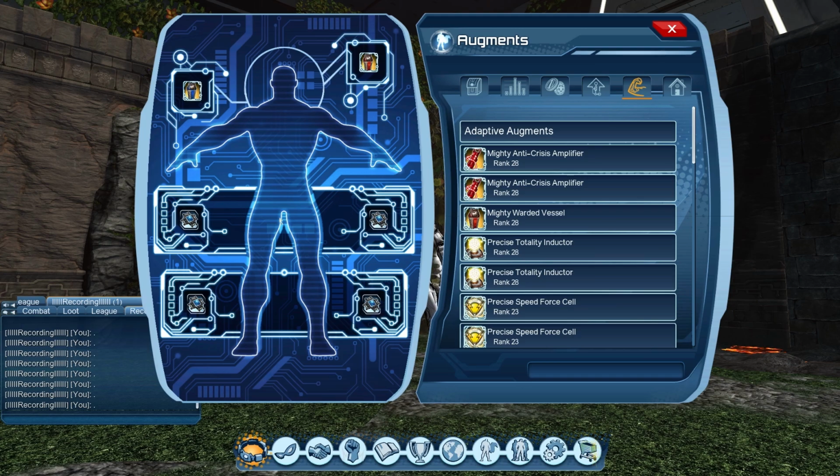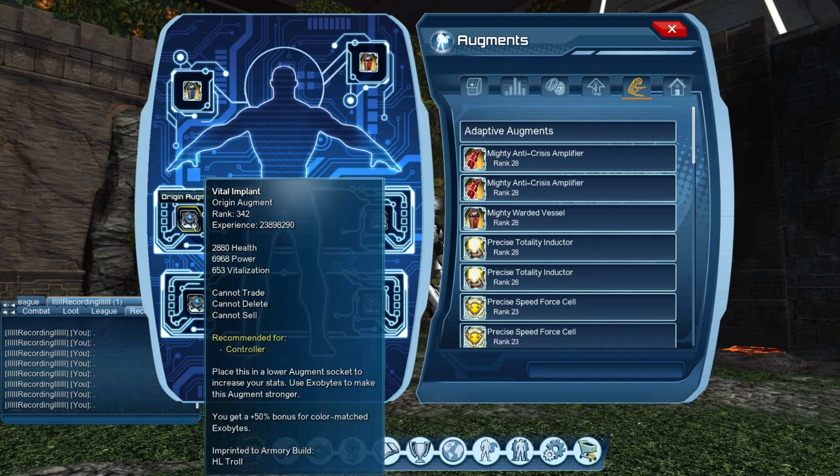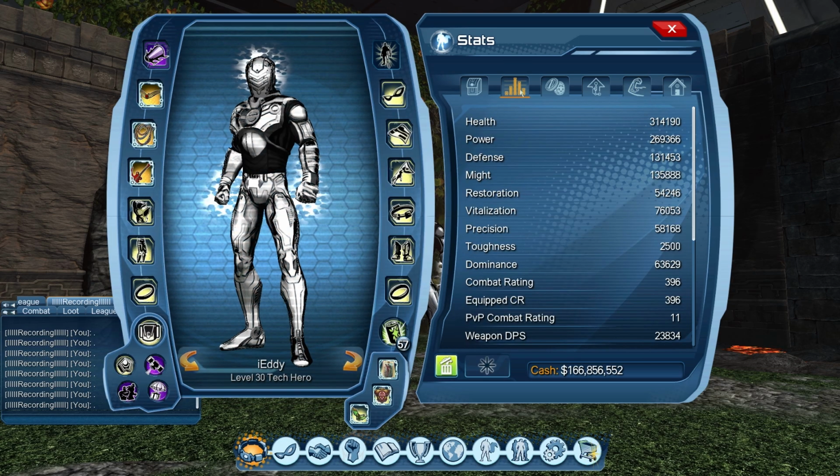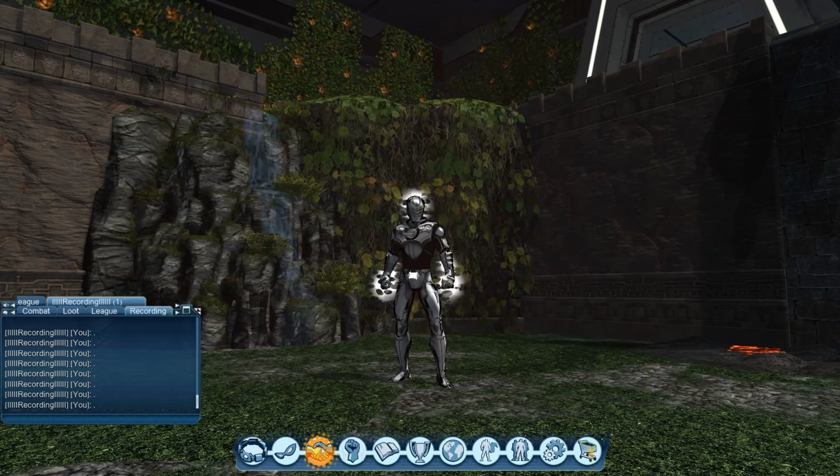Since we are controlling, we're going to be focusing on vitalization. So make sure you have vital implants as your original augments, and vital, whatever the highest augment you can access, make sure the adaptive augments are also vitalization based. So get these, and then we are going to look at the allies.